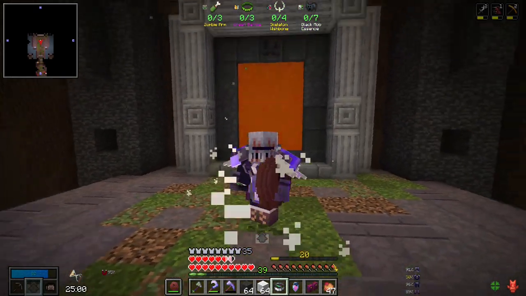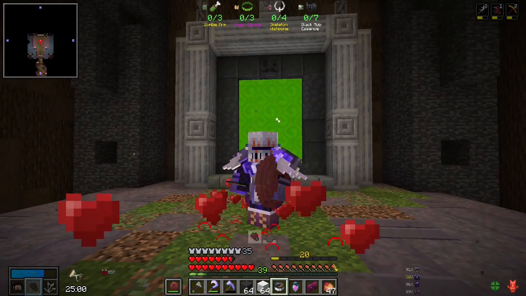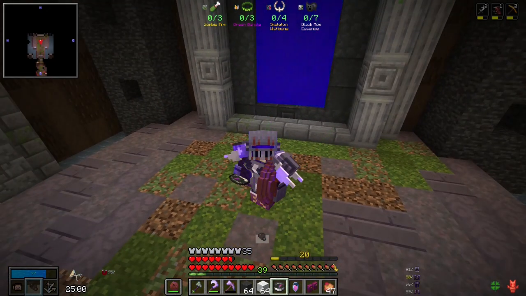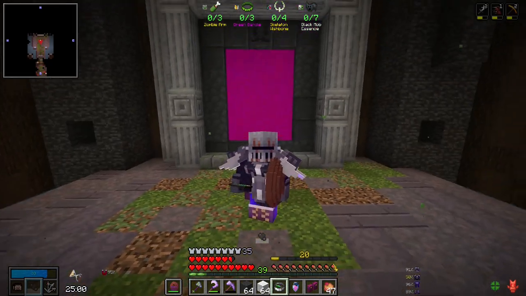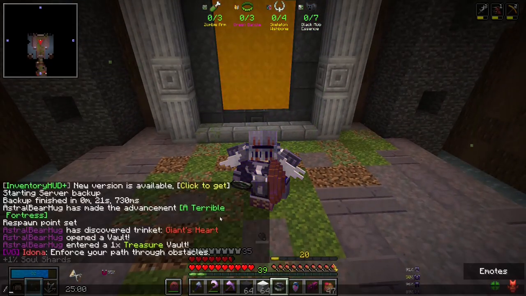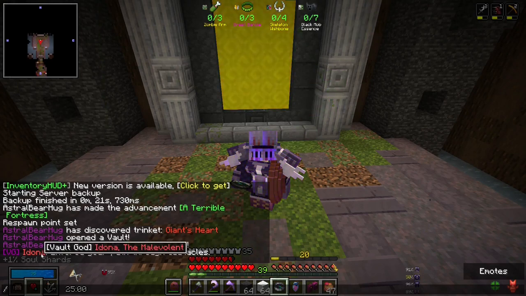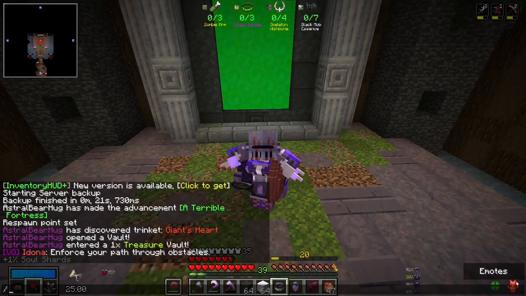Oops, that is not what I meant to do. Great. Well, we'll just sit here and sort that out for a second. What I wanted to do was look at this. So, it's a treasure vault, 50% item rarity. And we've got 1% extra soul shards from a donut. That's what this is down here, I think.